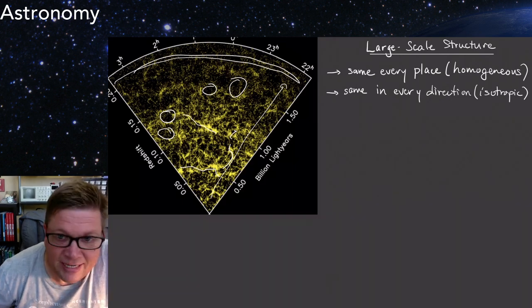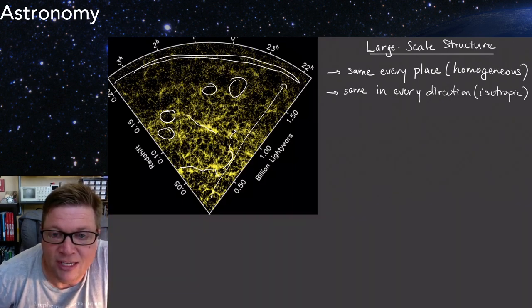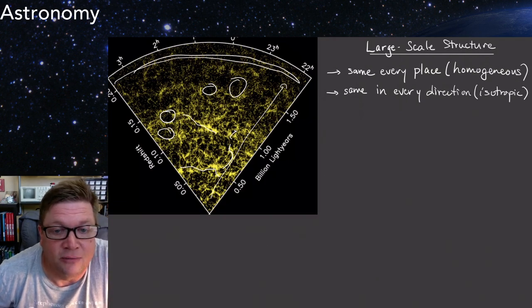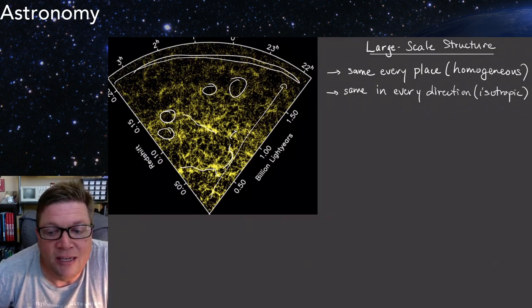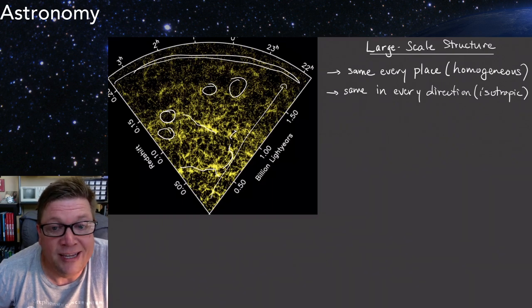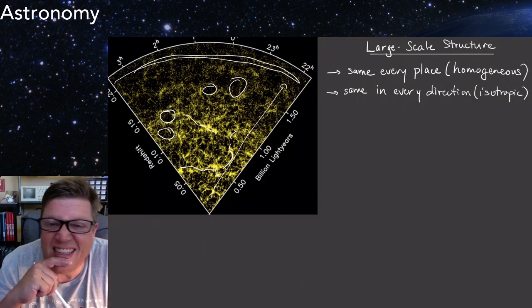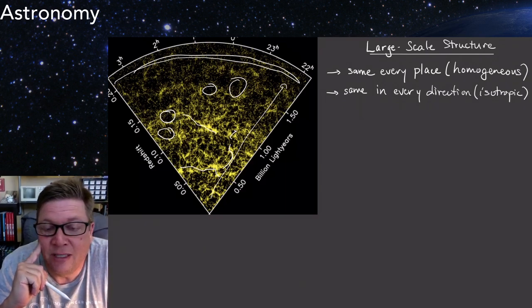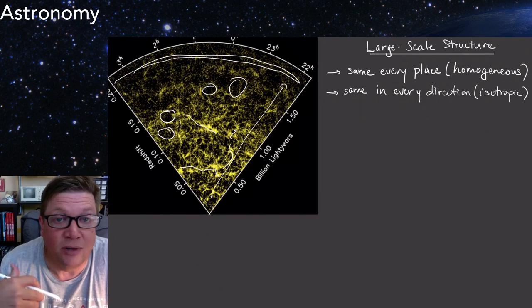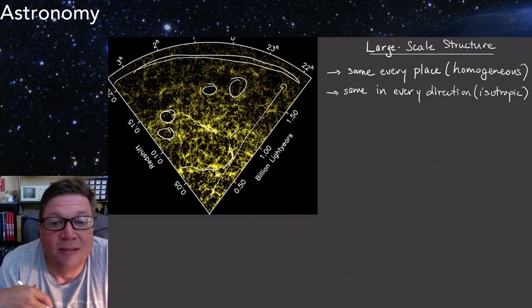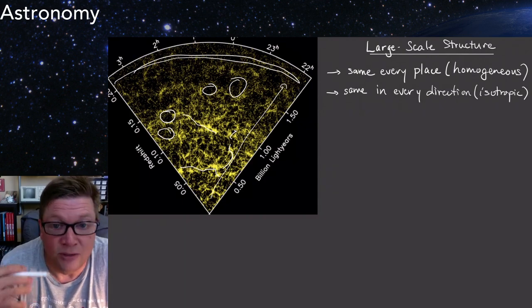Each dot in these representations represents a galaxy or a cluster of galaxies. And each one of those, remember, has hundreds of billions of stars in it. So this is a huge slice across the universe. And what we see is that on really, really large scales, the universe looks like the inside of a sponge, voids and filaments. This pattern, the size of the voids and the size of the filaments, really looks the same on every scale. If we scale way up, if we look deeper into the universe, we don't discover anything new. Well, except for new voids and filaments. What I'm saying is they're always the same pattern, always the same size.